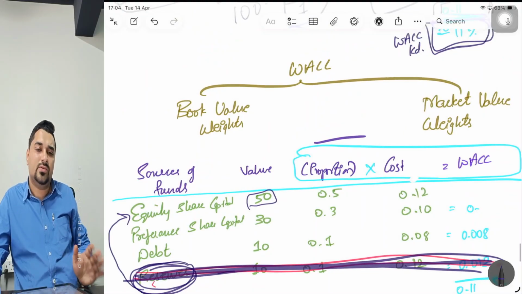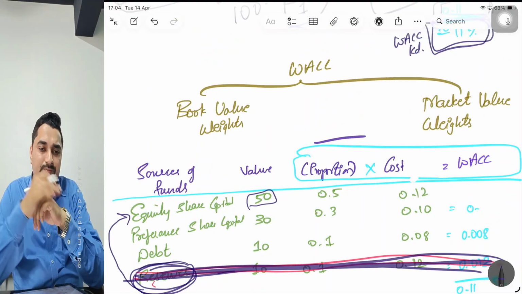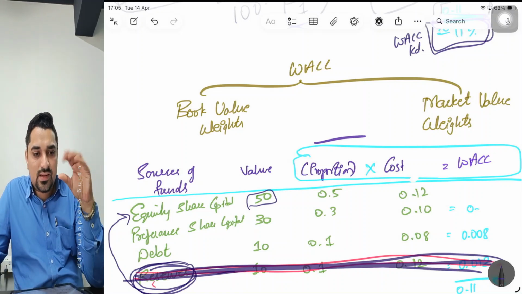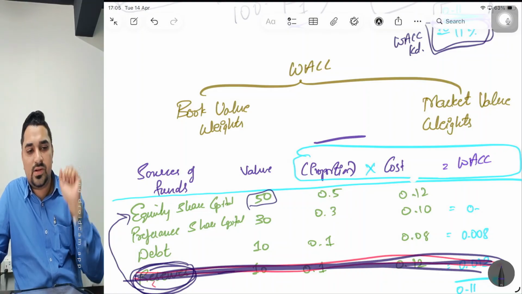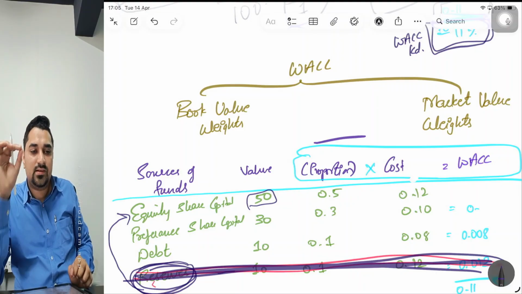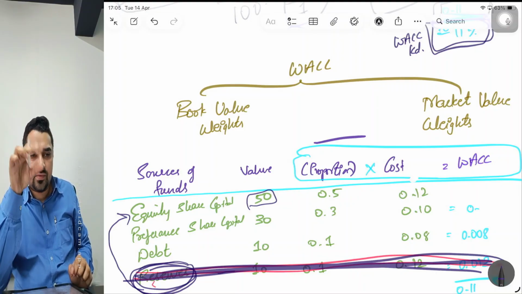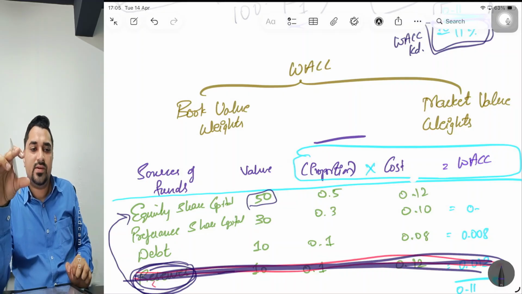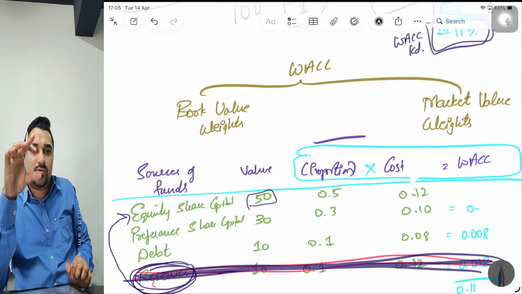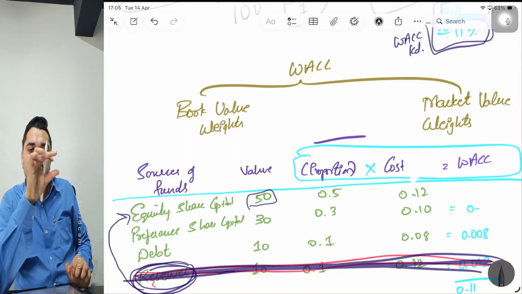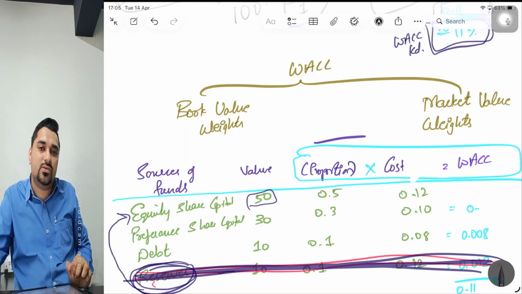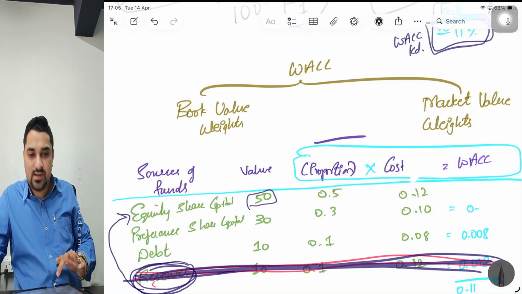Yes, what is the takeaway? How do you revise? For WACC calculation, there are two approaches: book value as weights and market value as weights. What is the difference? If I take book value as weights, then retained earnings is considered as a separate component of finance. Whereas when I consider market value as weights, then reserves will not be considered as a separate component of finance. So in the question, both book value and market value will be given. They'll ask you to calculate WACC two times. So what is the approach that you need to take? When you're taking WACC using book value as weights, you need to take retained earnings as a separate source of finance. But when you're doing it with market value as weights, you need to ignore the retained earnings as a component of finance. So this is the difference.